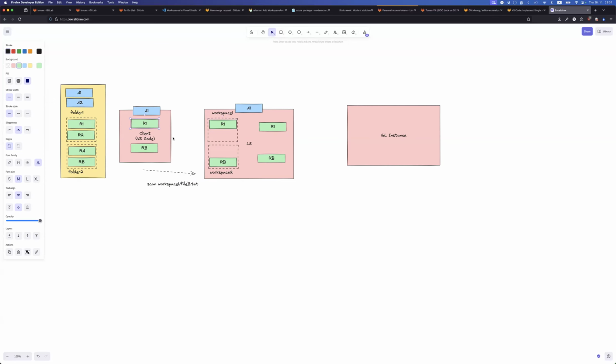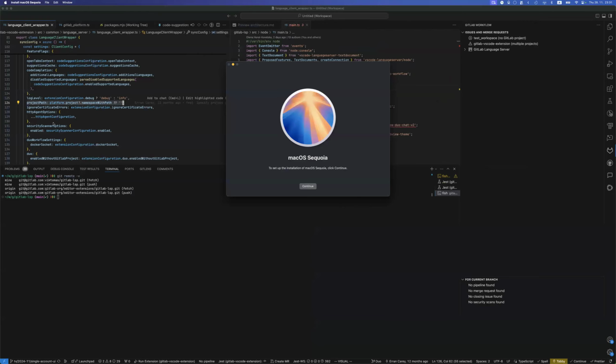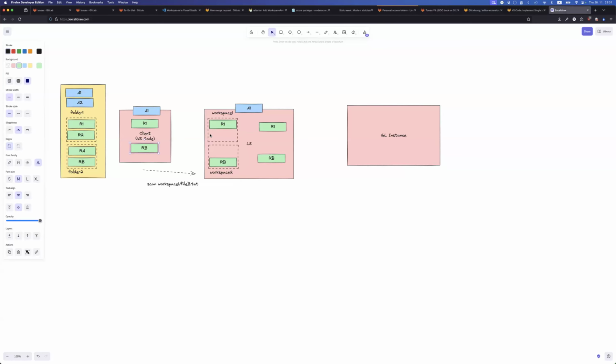Say for this workspace, the user decided that they want to use this GitLab project as the backing project. That wouldn't be hard to implement. We would put it in this config that we've got here, and that would make good sense.